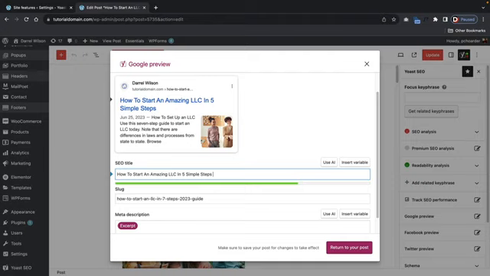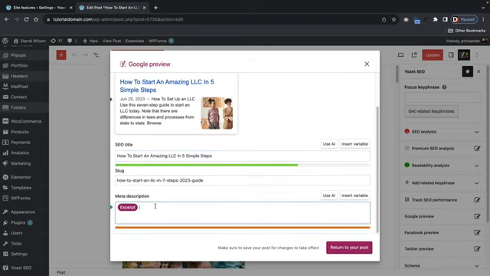Now I have seen websites actually incorporate the date. So right here, if I type in date, you'll see that what Yoast will do, it'll actually pick up the date right here and incorporate this for all of your articles, which is a good strategy because some people might want to click on it if they think it's more relevant, right? But I'd put that under parentheses. This is what I would do, like something like that. And that's a good strategy, right? Because if you guys saw this article, you're going to say, oh my gosh, this was created today. It's fresh content. Let's click on it. And that is a good strategy, right? So that's how you guys can create a custom title for your blog posts.